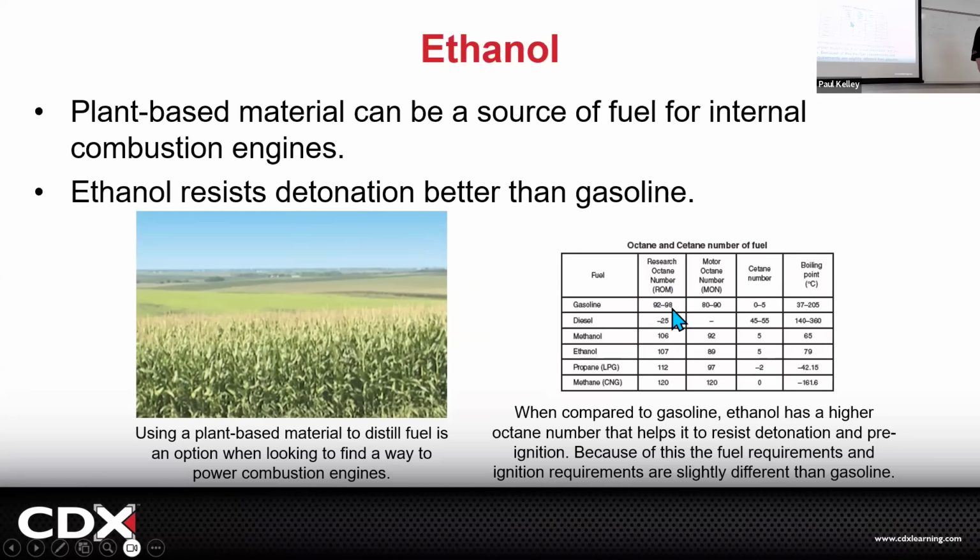Octane 92 to 98 for gas. Ethanol 107. So you're like, whoa, ethanol is really good. Well, good as long as we're talking about octane, yes. Octane is the resistance to the burning, right? So if you want to do supercharger, turbocharger, big old, high compression race car stuff, and you need the high octane, it's pretty hard to get 107 out of gasoline, but ethanol comes with 107 right out of the gate, how they research it. So it's like, hey, ethanol is pretty cool.